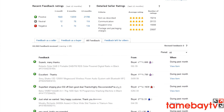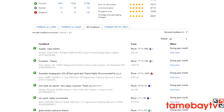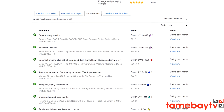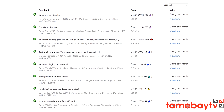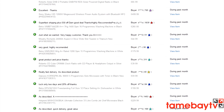eBay has a behind-the-scenes system that allows them to keep track of seller performance based on a number of inputs, including buyer feedback and monitoring your behavior. eBay then uses defects to help determine how easily your items can be found in best match search. Even a 2% defect rate — two in every 100 transactions being marked down — can have a detrimental impact on your sales.